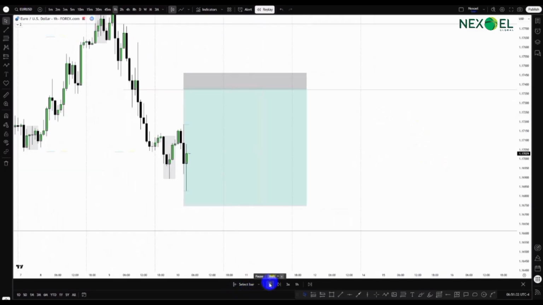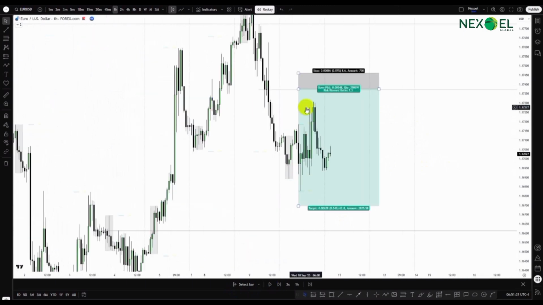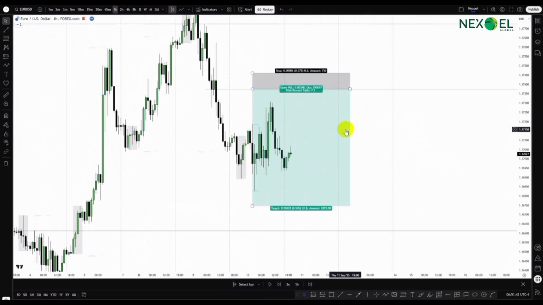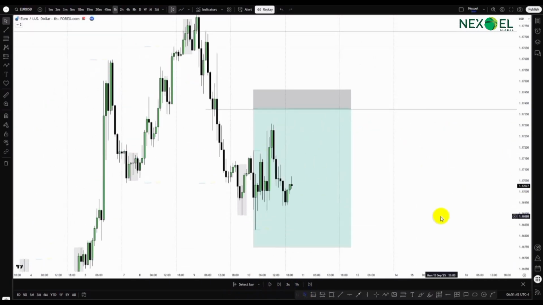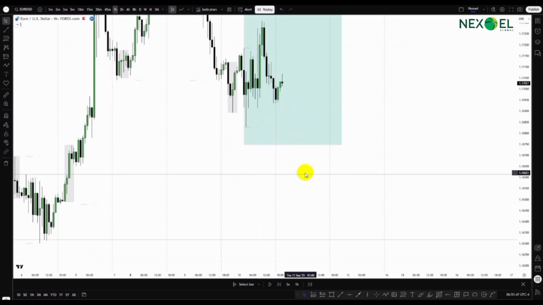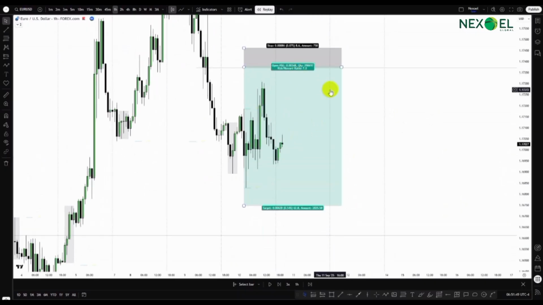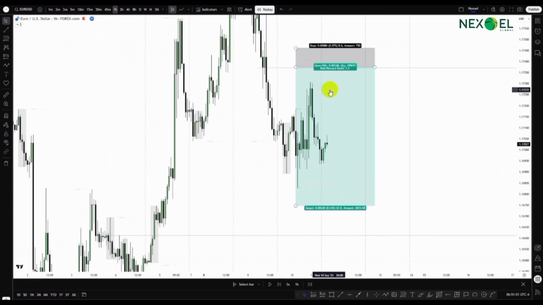So what we can see was towards the New York session now. So you can see price came but did not activate that, and then price continued bearish, and then now we are in the new day. And in the new day, that was when now price traded first to the downside before returning back to the upside. So that is just all I want to show you guys.